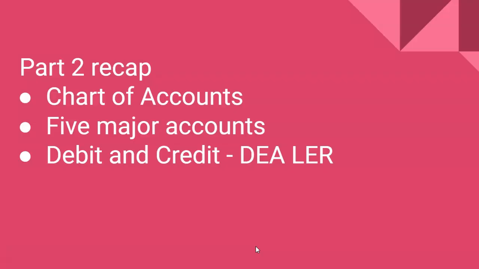We've got assets, liabilities, and equity or capital, which makes our balance sheet. And we've also learned that debit and credit need to balance for any transactions. So we need to post some part of the transaction in debit and some part of the transaction in credit. And the easiest way to learn where to put which amount for each nominal account is DEALER.